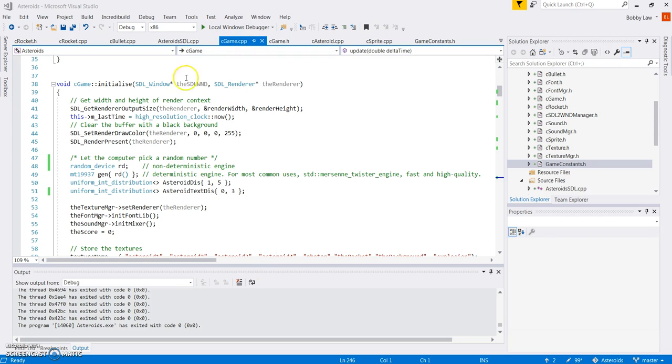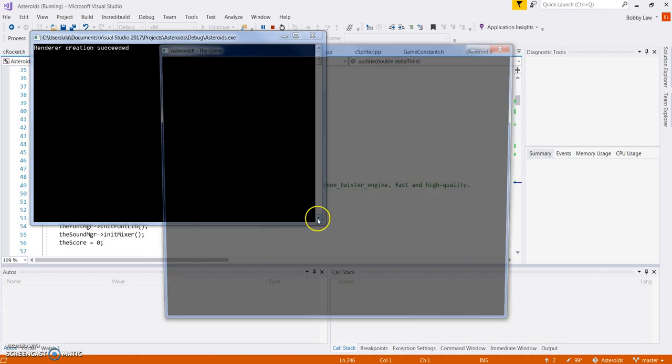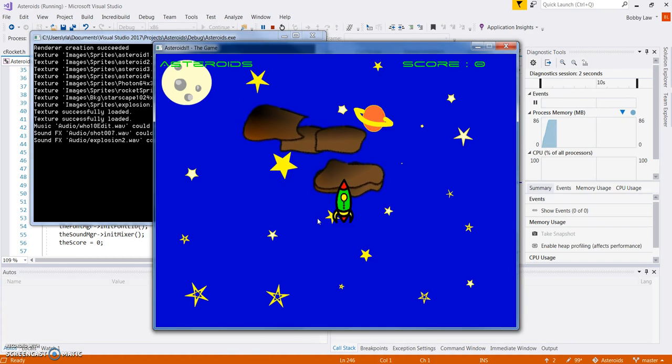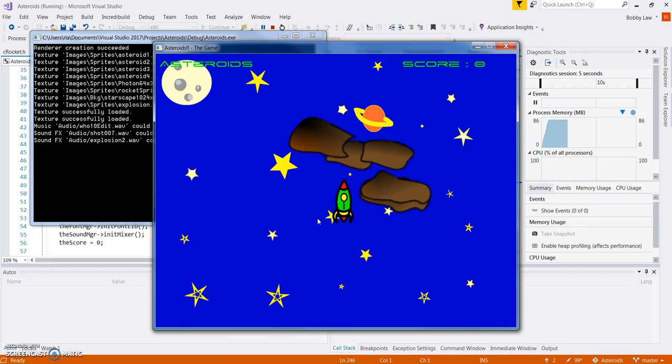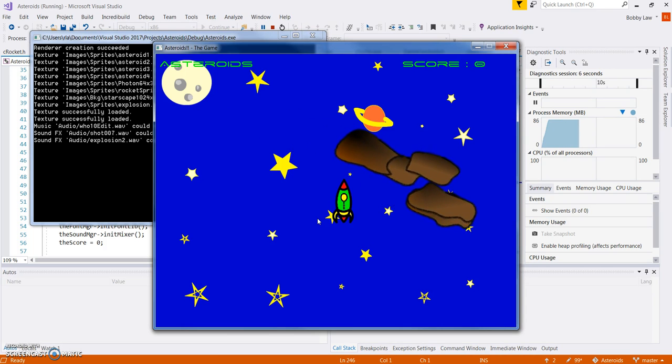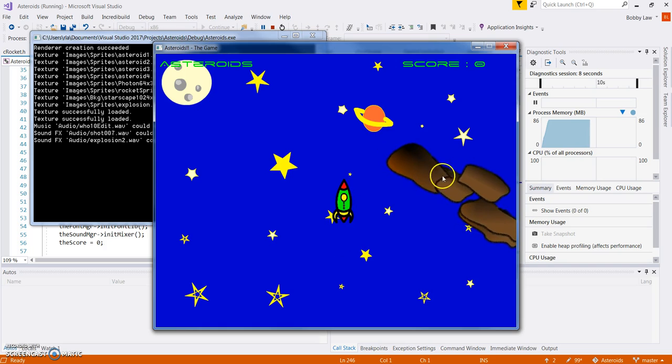Now if we run the code that we have just now, we'll go through what we have to do. I'll turn the sound down on this, because it gets a bit irritating after a while. So you see there's your 4 asteroids going off into the distance, and what you have to do is try and work out or change the placement of the asteroids a wee bit, which is fine.